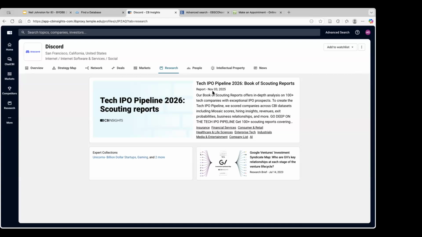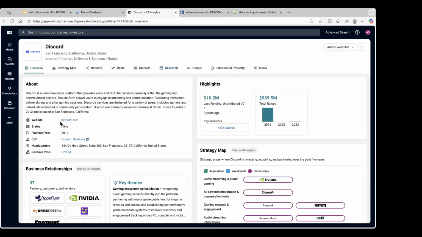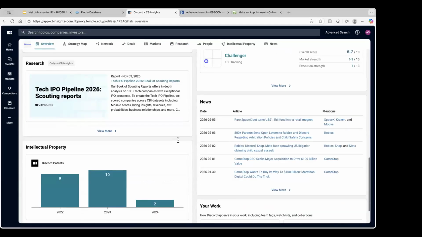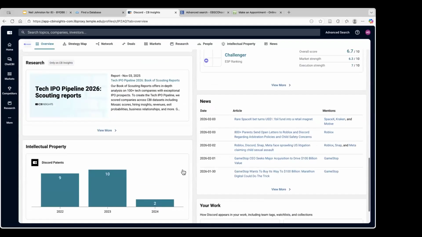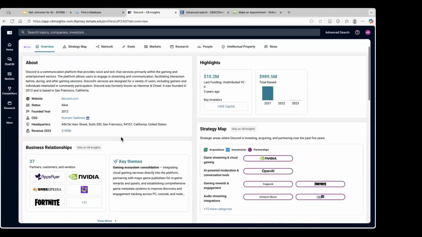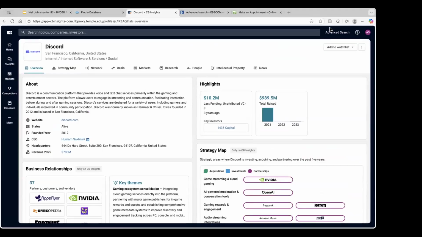They just do a great job of compiling information about that company that might not be available to you in any formal or systematic way, but you can go in and see that kind of information. There's also a lot of statistical data about the company, its funding, et cetera. So definitely take a look at this.